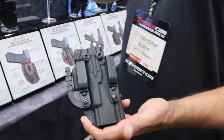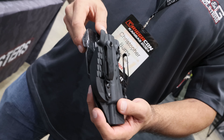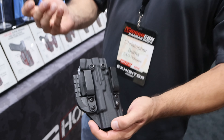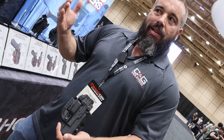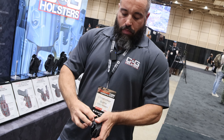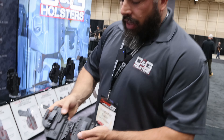The Alpha is the upgraded version of the covert — it adds our proprietary concealment wing that we do in conjunction with Dark Star. We also have our own metal clips. As far as durability and functionality they're very in line with everything else out there, but where we feel we do better is the ability to get the holster on and off — it's a lot more user-friendly. Being able to slide it in and then pull back on the clips with one finger to dismount it is probably the most important part for us, to get people to wear their guns more.